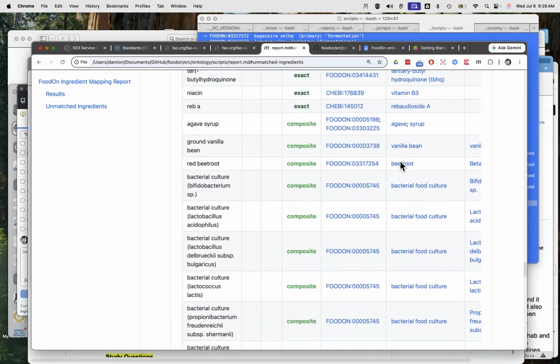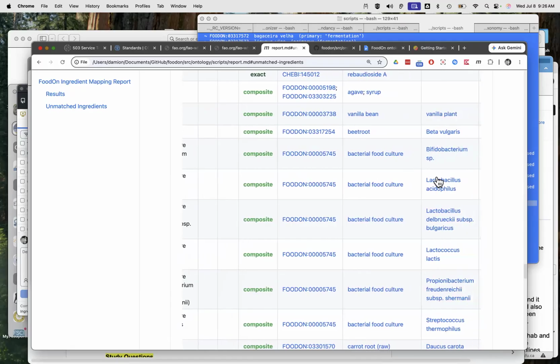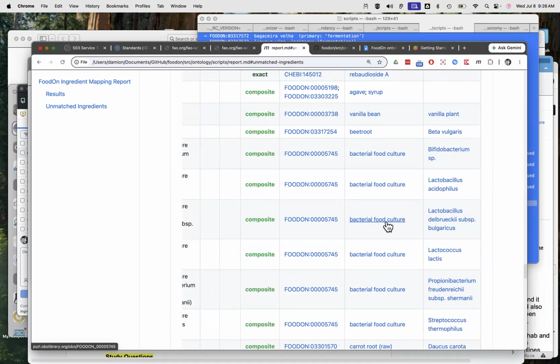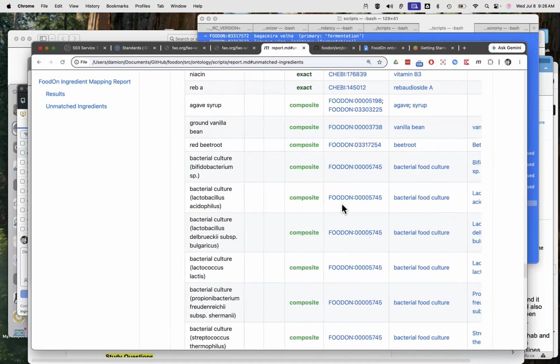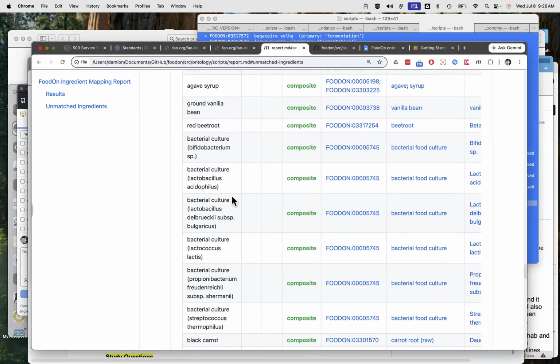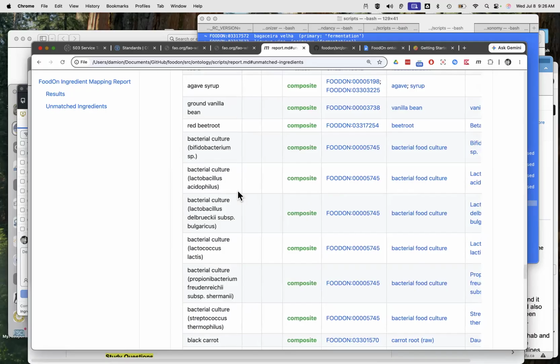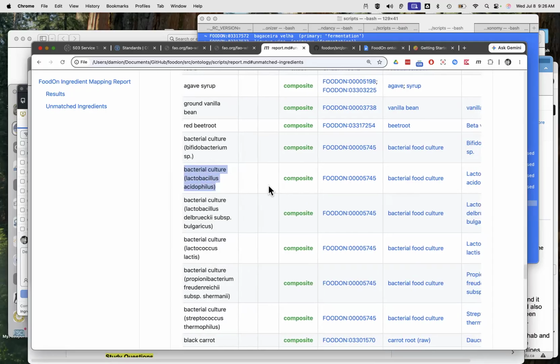And there are a few cases where FoodOn has entries for the bacteria and then cases where it does not. So the input had a bunch of bacterial cases, but only 5 of them actually had a mapping to the bacteria mentioned in the ingredient name.